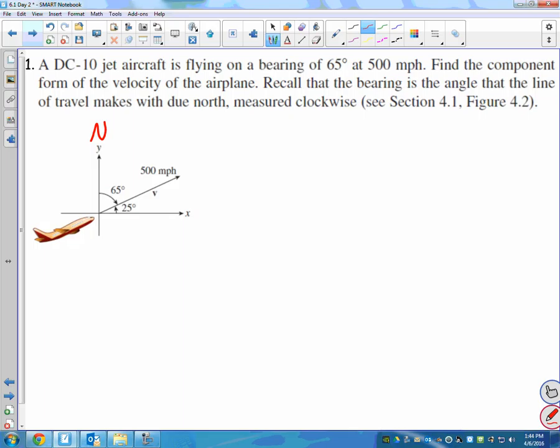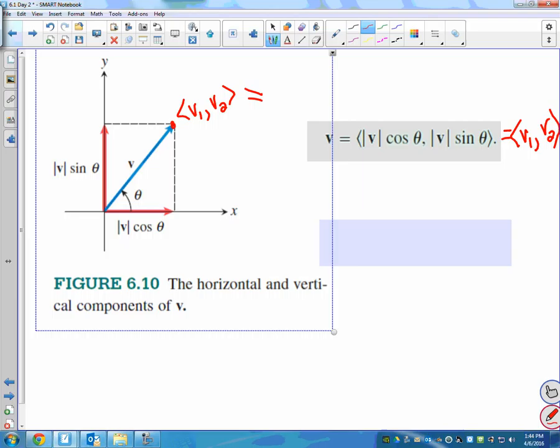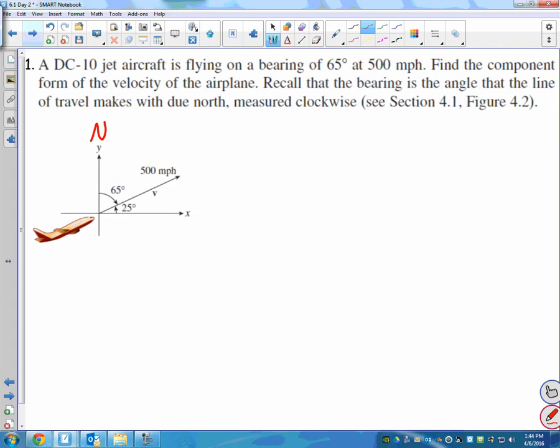But what's important for you to know is 65 degrees is not the theta in this formula. So you always have to find, if the bearing's 65 degrees, what's the angle from 0? And they drew the picture really nice for you on this one. You can see that they just said this is 25, because you can just take 90 minus 65, and what's left over there would be 25 degrees. So nice with the pictures there.